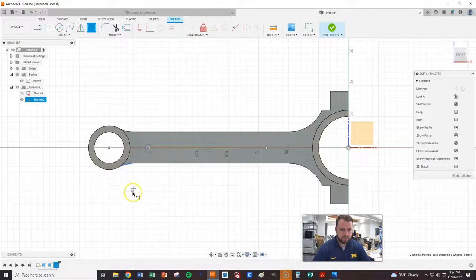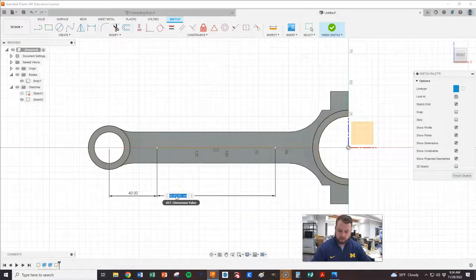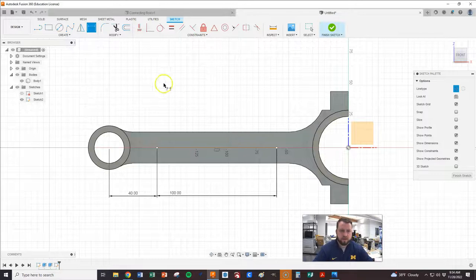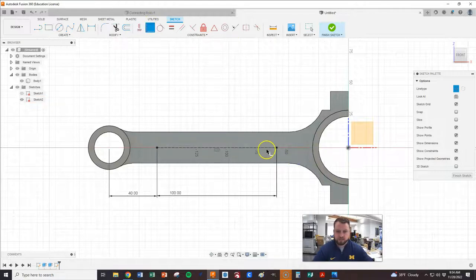This to this is going to be 40. And then this whole construction line is going to be 100. So that's going to determine our slot right there, right? Let's hit escape. Let's make sure that this, I clicked on that, and I'm holding down shift to get the origin point as well. Just make sure that those are in place there. So now it turned black. That's what I want. Just make sure they'll stay in line with each other.